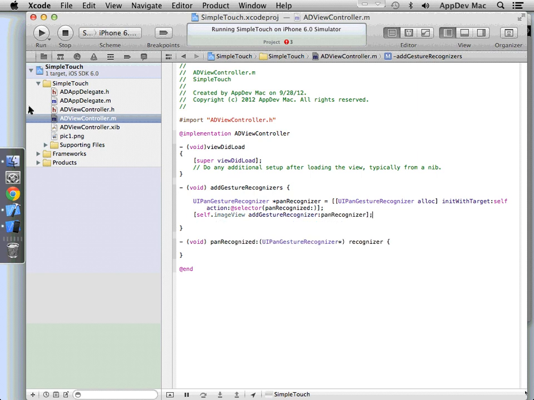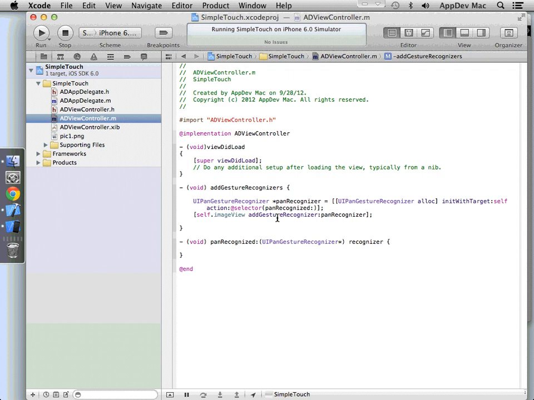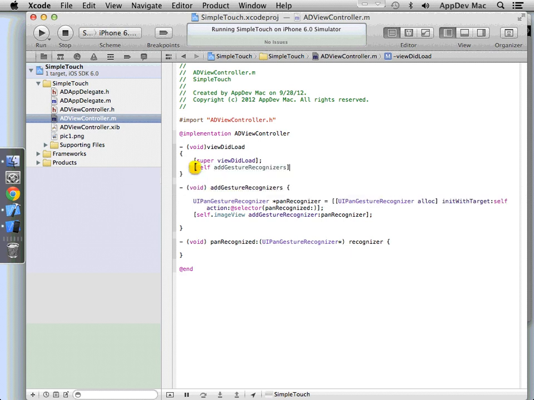So now our image view in our nib file, this one right here, has a pan recognizer attached to it. And to make sure this happens, we added this method here. When the view loads, we want to automatically add the gesture recognizers. And I'm using plural here because we're going to add more later.